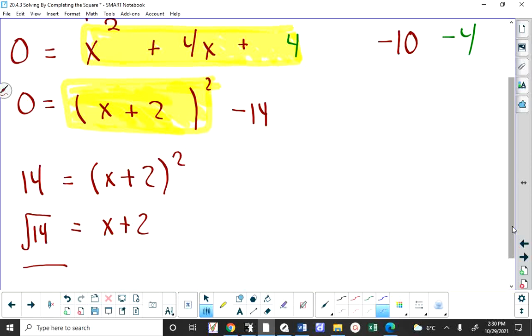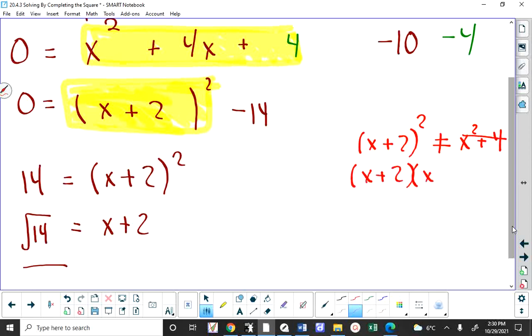10. No, I don't. I'm not quite sure I get what you're saying. Okay, first of all, no, because x plus 2 squared is never x squared plus 4, ever. X plus 2 squared is x plus 2 times x plus 2, right? And that's okay. From time to time we think that way. By the way, you and Brody are kind of along the same track. If you square this first, then all you will be doing is just going back up to here.